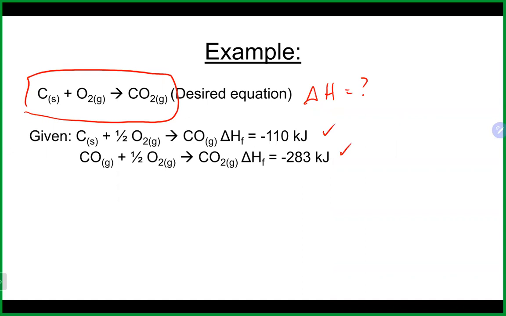So really the best approach when you're doing a problem like this is to keep it really simple. Don't overcomplicate it. I'm going to go to the equation I'm looking to make, and I see I need carbon on the left-hand side of the arrow. I'm going to go down to the individual equations, and I see I have carbon over here. It's on the left-hand side of the arrow, and it's how much I need. I need 1 carbon when I'm done, and I got 1 carbon there. That means I'm not going to do anything to this particular equation. I'm just going to leave that equation alone. I'm just going to rewrite it.